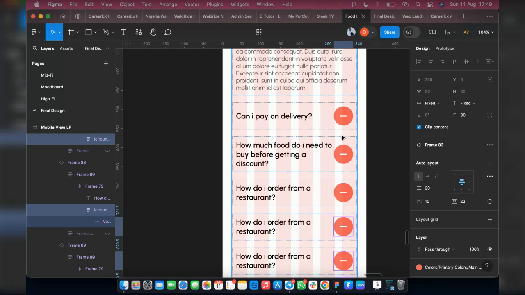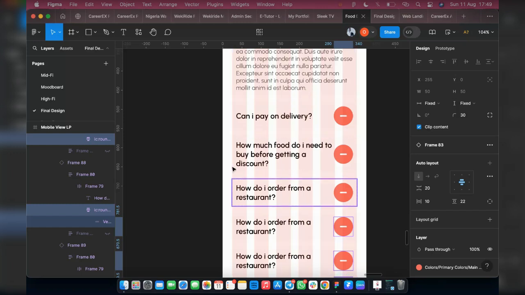Since it's not giving us the chance to reduce the icon, that means we'll have to go back to the main component to use the right icon button size that will fit for mobile and web. Like I said, 40 is not bad, 45 is not bad, because 50 is looking big for the mobile. So I have to go to the main components and adjust it from 50 to 40.